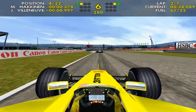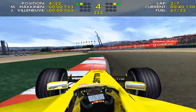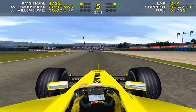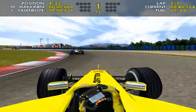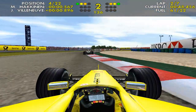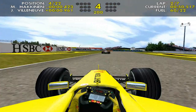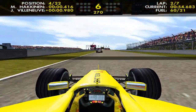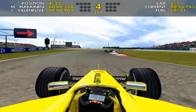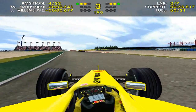And yeah, on this second lap, I'm still really amazed that we got up to 4th place. I've got to thank all the AI that just didn't want to do anything for this amazing opportunity of being 4th place in a Jordan round this track, where I did not expect to do very well at all. I'm not going to lie, in qualifying, I didn't really seem to be very fast either. The AI just overtaking me all over the place. So this race pace definitely was a bit of a surprise here.